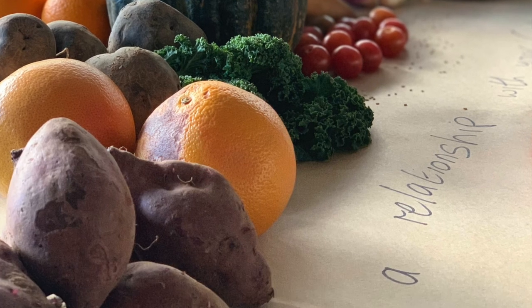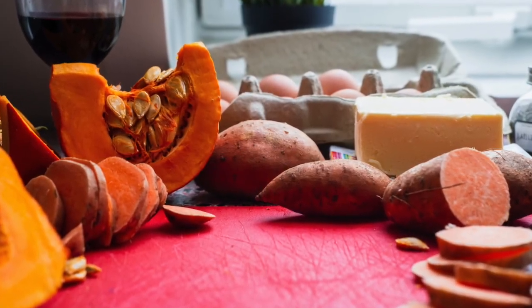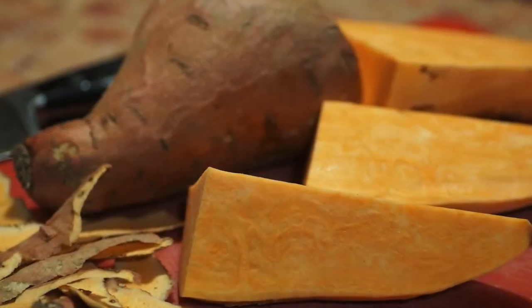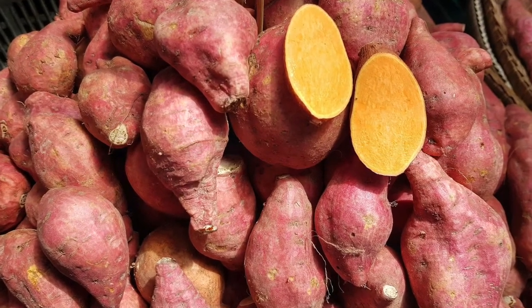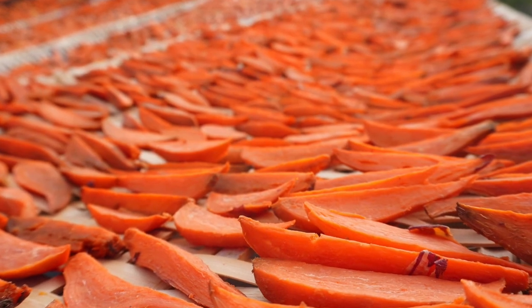Sweet potato is a tropical, warm seasonal crop and a perennial plant originated in South America. Sweet potatoes are an excellent source of fiber, vitamins, minerals, and complex carbohydrates. Sweet potato contains beta-carotene, which is easily converted by the body into vitamin A.